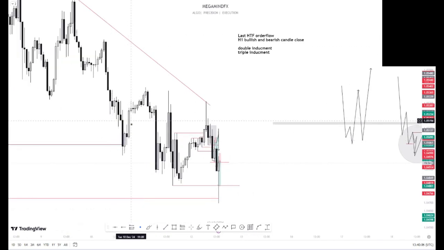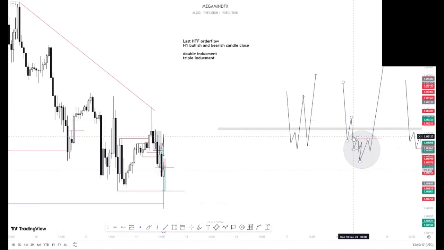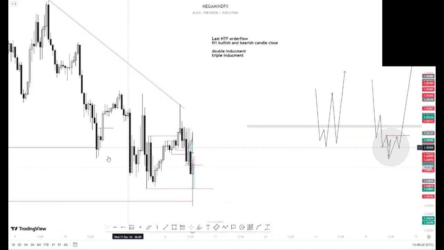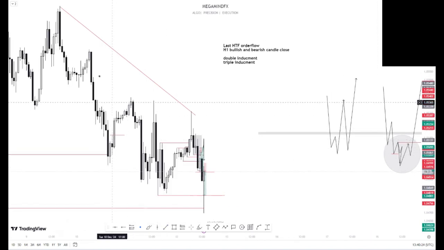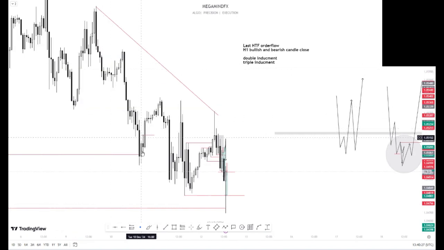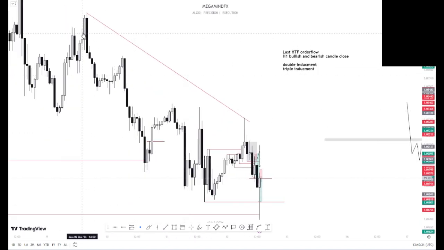If I see a bearish candle close and mark out the highs, this is where I'm looking for my M1 structure. These are the highs and the lows. We have this high here, which is a bearish candle close in line with the structure, which is bearish, correct? The last bearish candle close within the sell leg, the price refused to sell continue from. This is your last sell order flow.